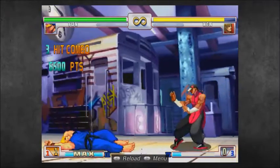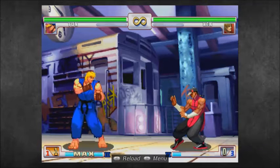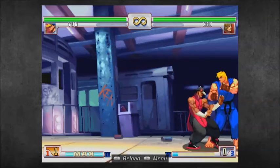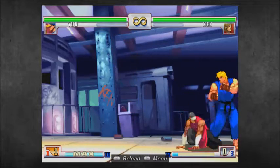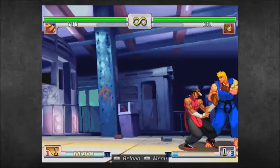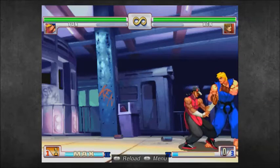So you get to do your block that I talked about in previous videos for Zenpo. Now, just like jumping medium kick, neutral jump heavy kick is going to whiff right in front of your opponent. You're going to be in range for a short, short dash punch. However, super jump, no matter how long you delay, puts you in the exact same position. So the only difference is going to be where you land.